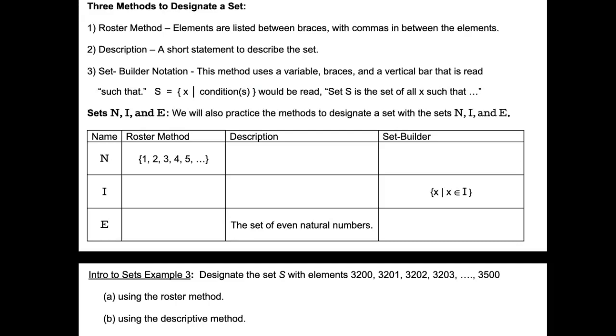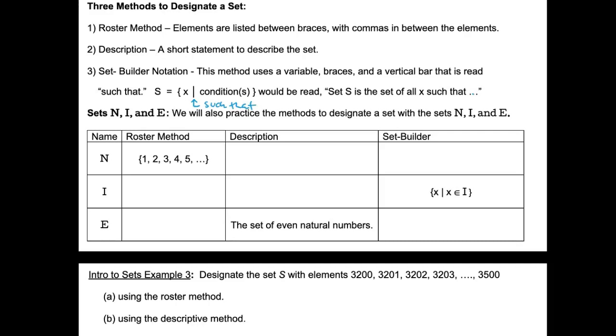And so basically how it works is you will name the set with a capital letter. We've talked about that before, and you're going to use curly brackets to start and end the set, and then you always put an X and a vertical line. And you can read this vertical line as "all values of X such that," and then you list out any conditions, like the set S is the set of all X such that, maybe X is a number between 2 and 5 or something. So the description would describe what X is.